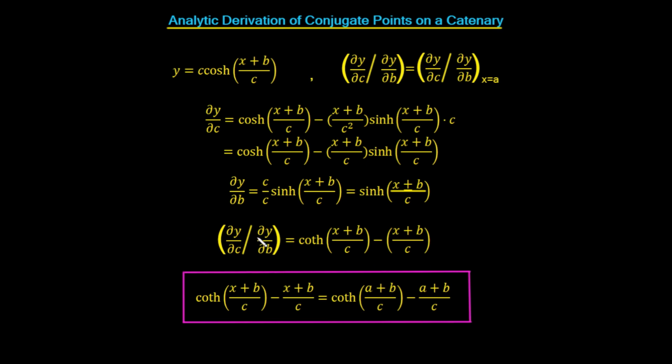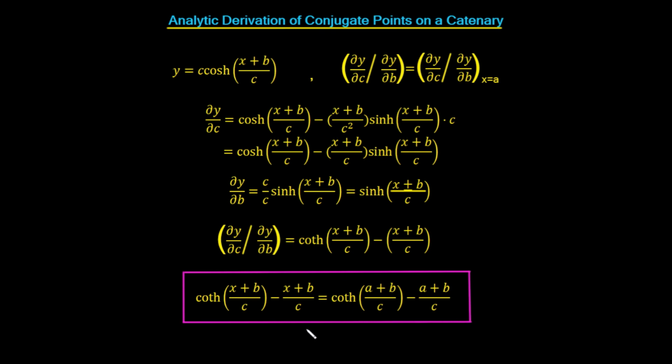So finally, we're going to equate this one here with the left hand side. So we're going to have our coth x plus b upon c minus x plus b upon c equal to, well, the x is going to be the value of a. So it's going to be coth of a plus b upon c minus a plus b all upon c. So there's a wee bit of differentiation in there. If you get stuck or you're unsure, you can always get in contact with me and I can talk you through it. And I'll possibly put the full division up in the appendix. But it's reasonably straightforward doing the division of these two equations.